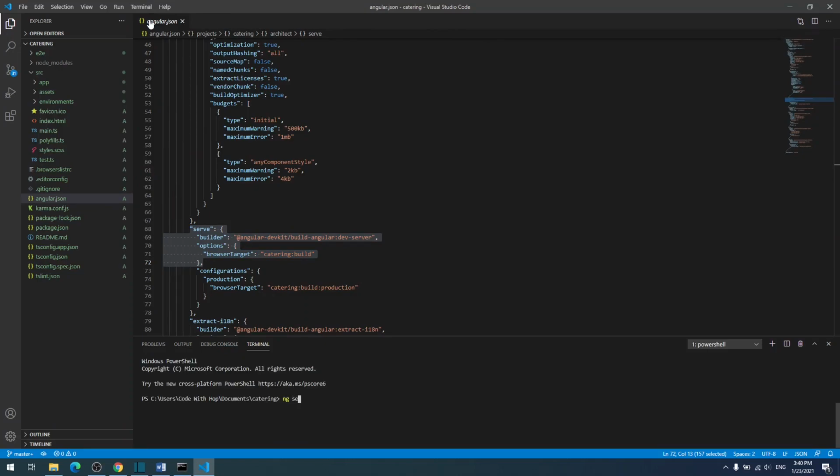So let's open the terminal in Visual Studio Code and let's try the ng serve command, which is gonna compile and build our application and then serve it and host it on the localhost server. So it's compiling the libraries.